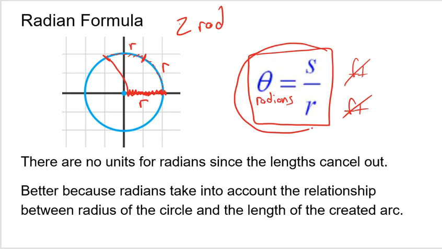But this formula is really the big formula that you need to know for what radians are. It's the arc length divided by the radius. So again, every time you create an arc length that's equal to your radius, you've created 1 radian. So even if we wanted to do a half a radian, it would be your arc length equals half of the radius. So if you figure out what half of the radius is and lay that out right here, boom, there is a half a radian. So again, it's just a much better way of measuring angles because it connects the radius to the arc length created.